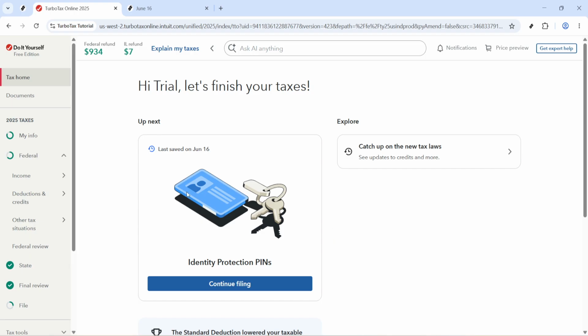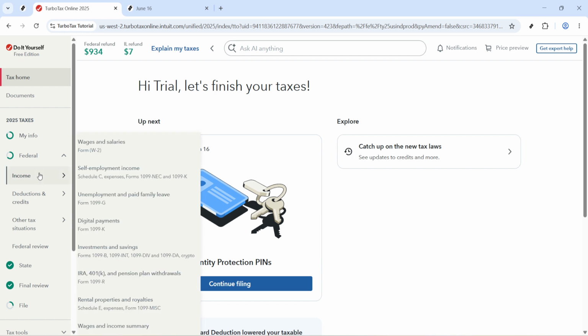First, once you're inside TurboTax, look toward the top of the screen for the income section. Move your cursor over income to open that area. This is where TurboTax organizes all the different ways you might have earned money during the year, including wages, freelance income, contract work, and other earnings. Taking a moment to enter the right section matters because it helps ensure your tax return is categorized properly from the beginning.